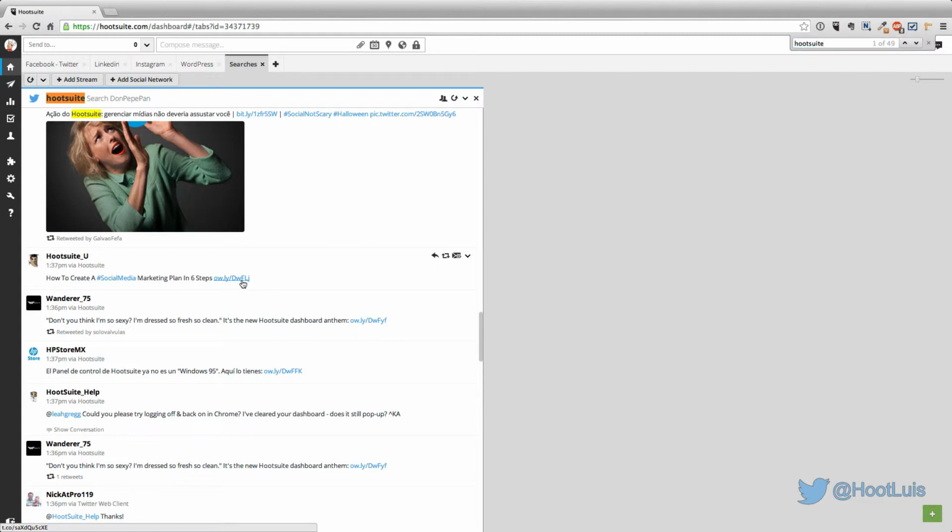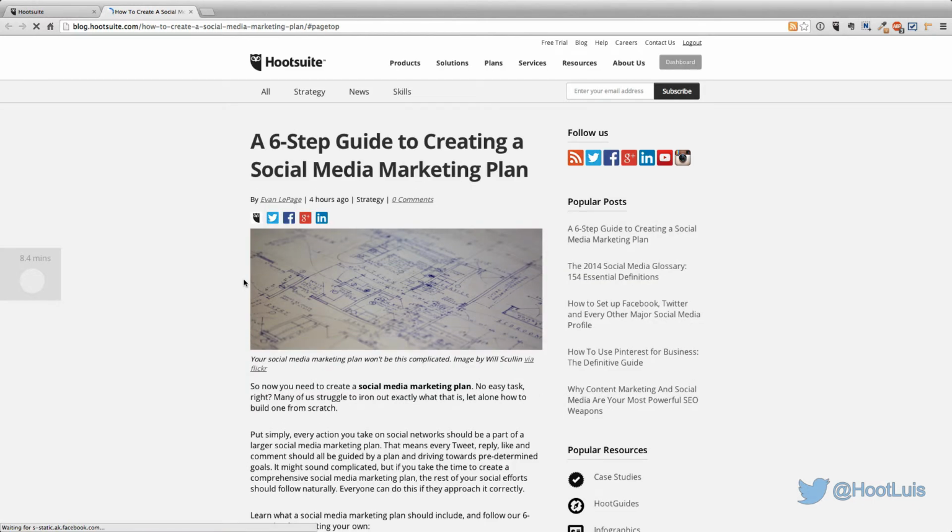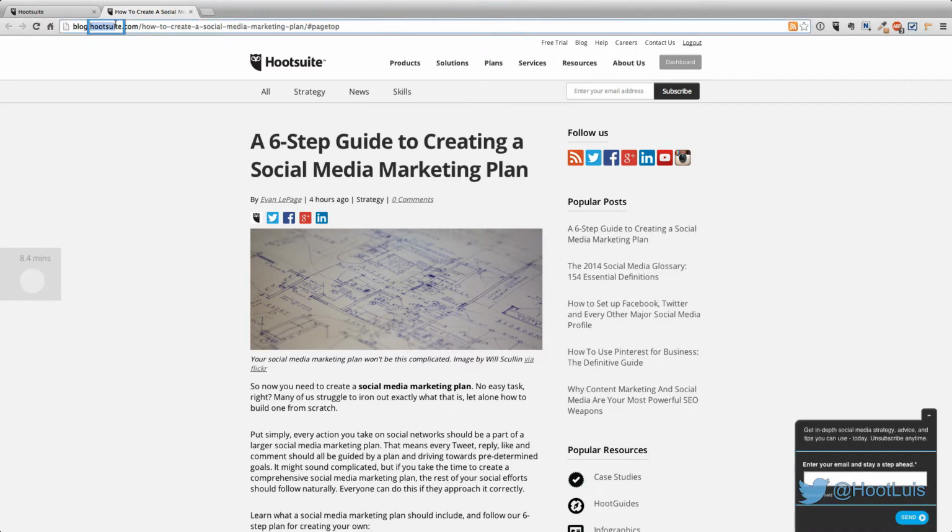If we click that link, it will redirect us to the Hootsuite blog, and if we look at the URL, we will see the keyword Hootsuite in the URL. So this means that the default search operator also looks for your keywords in the URL links, even shortened links like ow.ly. Also, another good thing about this search is that you can apply the same principle in reverse by copy pasting the full URL, which is this one, into the search box.